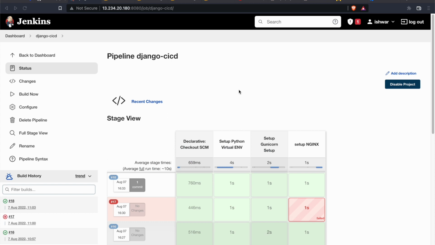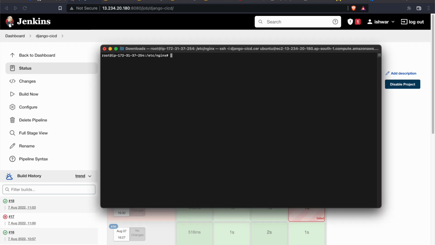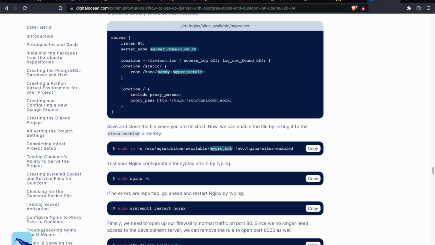Our Nginx is not connecting itself with Gunicorn, and the default page of Nginx is loading. One of the reasons is that Nginx has sites-enabled and sites-available. I'm in /etc/nginx, so let's do ls here. We have two directories there, sites-enabled and sites-available. We have to make sure that our site is available in sites-available, and then we link it to sites-enabled. So we can see it here.